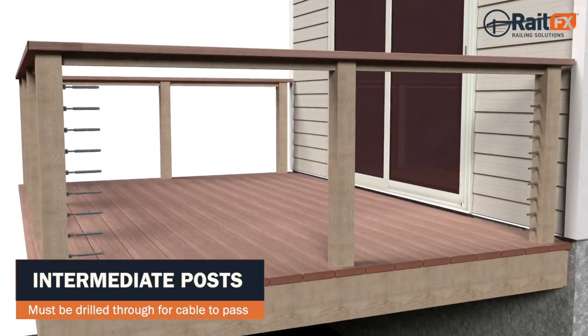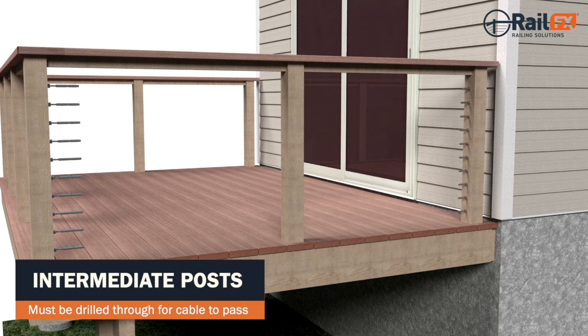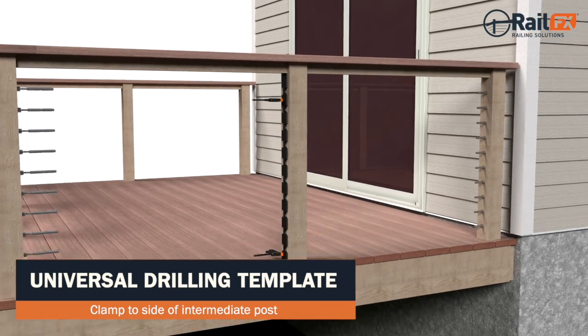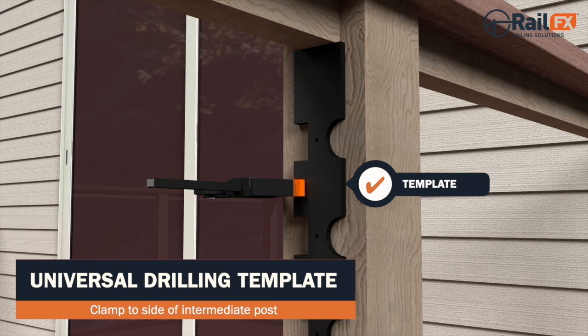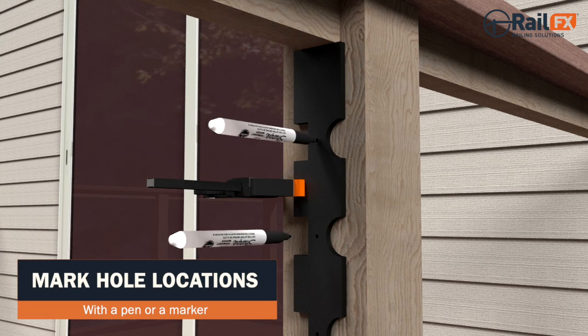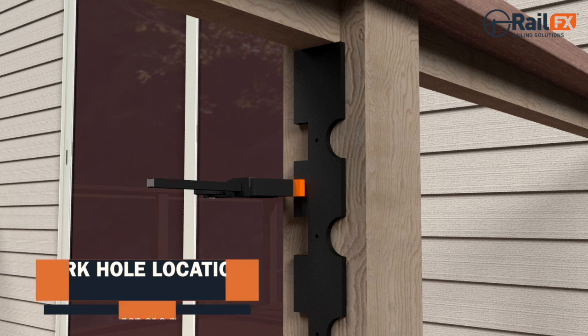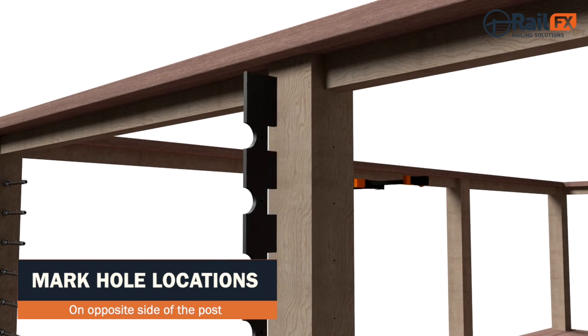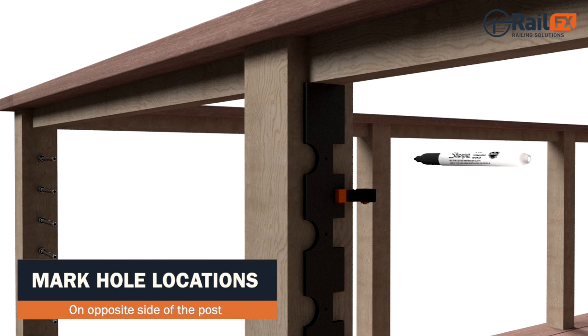Each intermediate post will need to be drilled all the way through so the cable can pass through. Center and clamp the universal post drilling template to one side of the intermediate post. Mark the hole locations with a pen or marker for each hole in the template. Then move the template to the other side of the post and mark the holes.